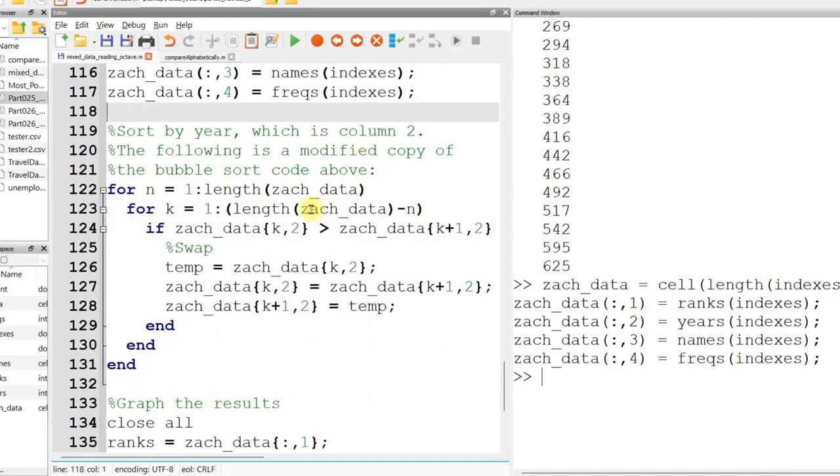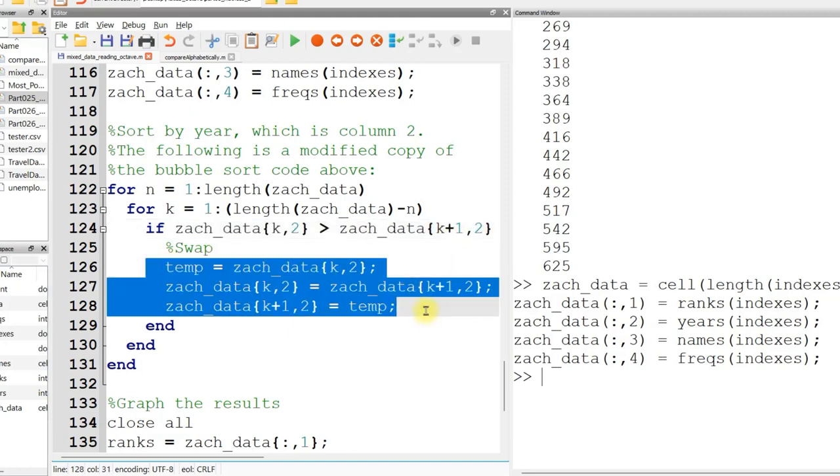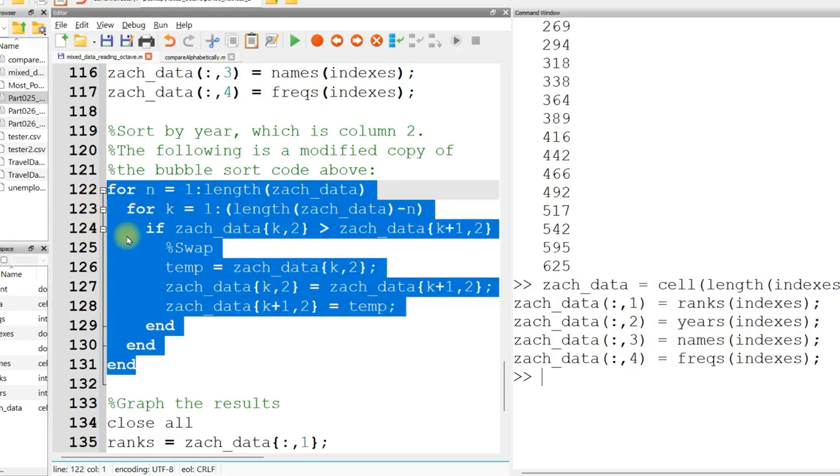Great. And now I'm going to run a sorting pass. I'm going to sort my Zach data using a very similar bubble sort to what I did above, only the if statement is different because I'm just comparing the years to make sure the years are in order. And then I'm swapping in a little bit more efficient fashion. I'm swapping entire rows instead of copying the four pieces of data out at a time. I think I could have done this before, but I was pretty frustrated with this example and just left it the way it was to not keep messing around with it. I was ready to be done. All right, this is much easier and quicker to run because it's much less data.